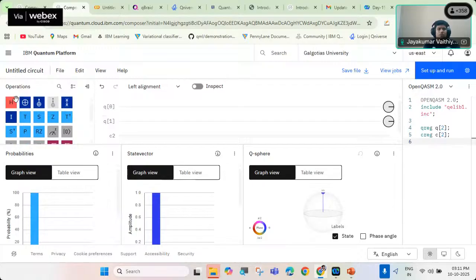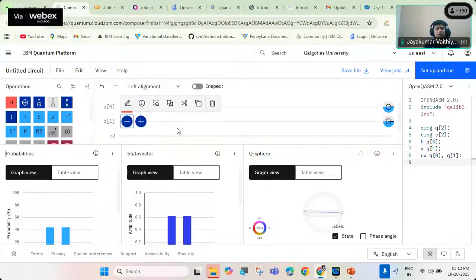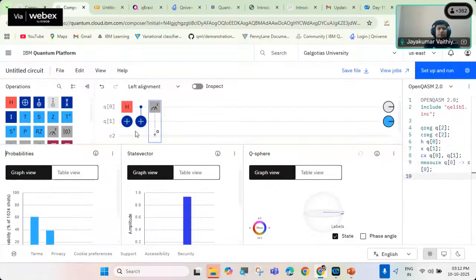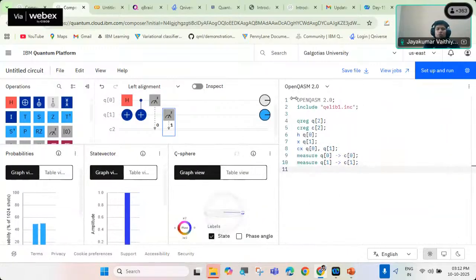All right. Yesterday we had a Hadamard gate followed by a controlled NOT, and we had one NOT gate, and we had two measurement gates. This kind of circuit we created. If we create this circuit, automatically you will get code over here.